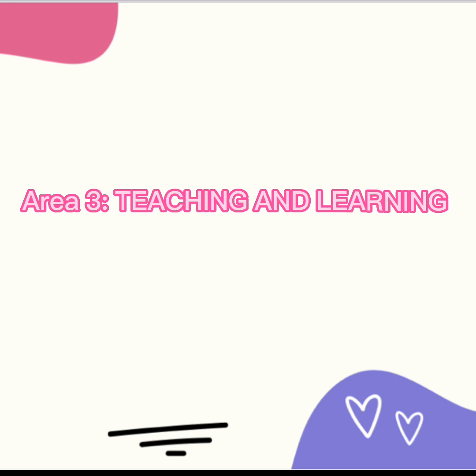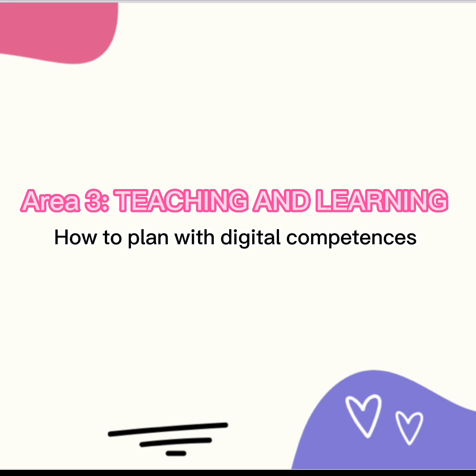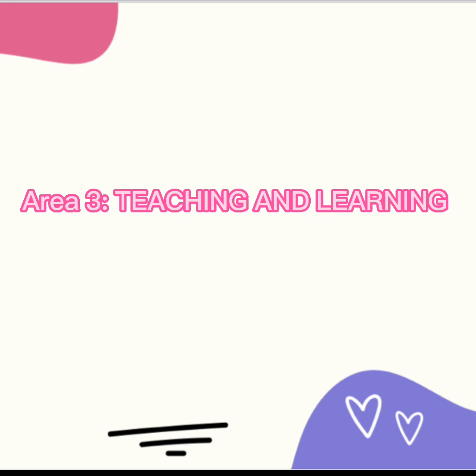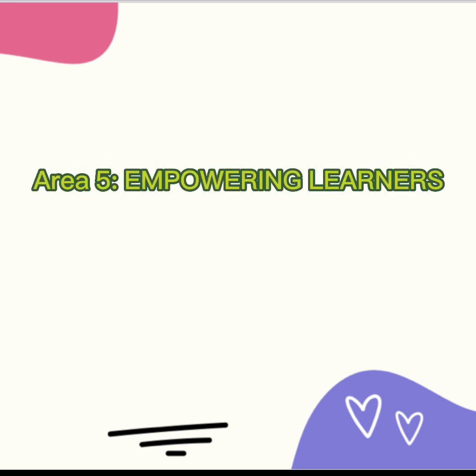Then the second area I chose is Area 3, teaching and learning. This area talks about 4 competencies: teaching, guidance, collaborative learning, and self-regulated learning. This area deals, briefly explained, with how technologies improve teaching and learning strategies in many different ways. With this subject, I have learned how to design, plan, and implement the use of digital technologies in the different stages of the learning process.